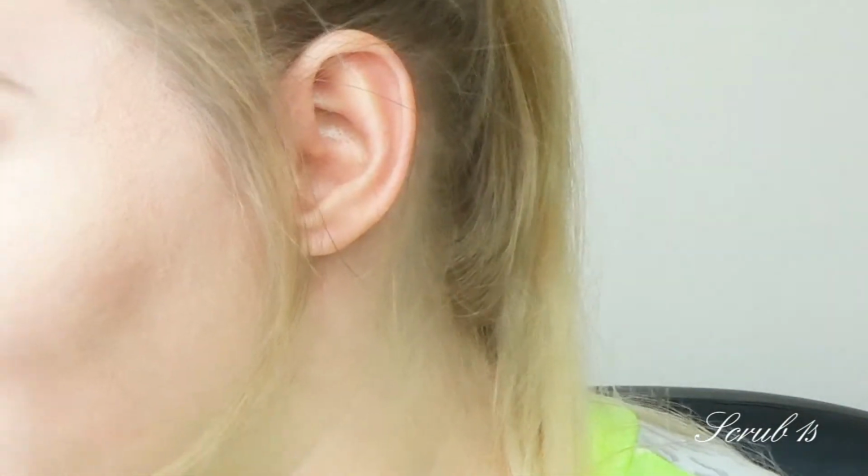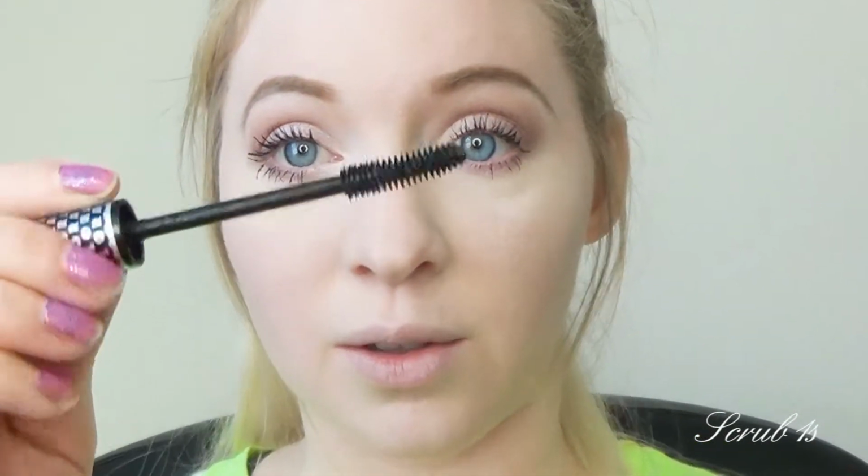And I'm going to do my bottom lashes. This one's a little bit hard to do with your bottom lashes, so I'm going to X-nay that one out and go in with my Lorac Multiplex 3D Lash. I don't know what it is about this one. This one just kind of has like a curve to it, so it makes it a little bit easier. And you still make a mistake.